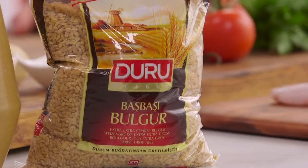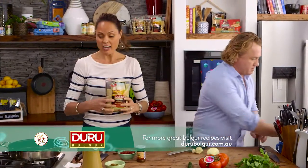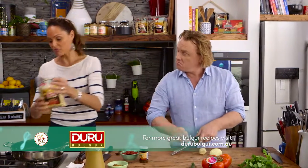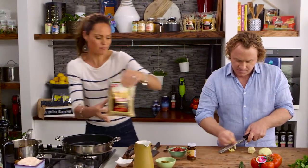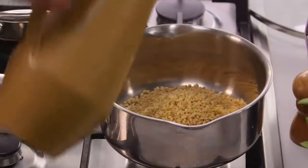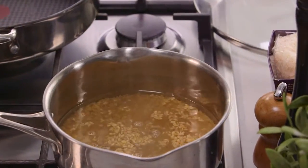I like that. Now, what I'm going to get on is I'm actually going to start with the bulgur. It's just a fabulous alternative to rice or couscous or quinoa. It's wheat, exactly the same absorption process, really easy to cook. So I pop that into my pan. About a cup of the bulgur, approximately 2 cups of the water. All right, I'll pop the heat on. I'll bring that to the boil, I'll let it simmer for a while, and then I'll turn that down.